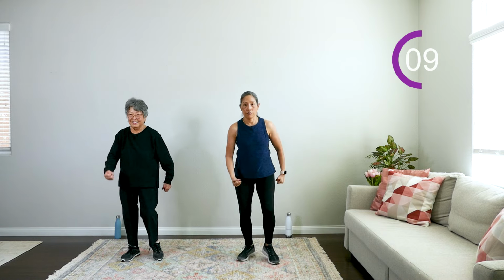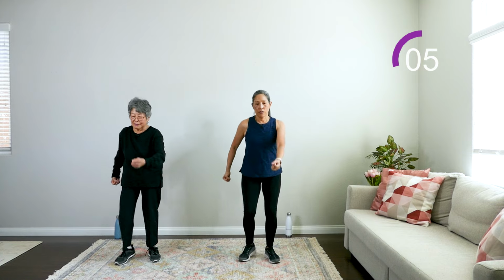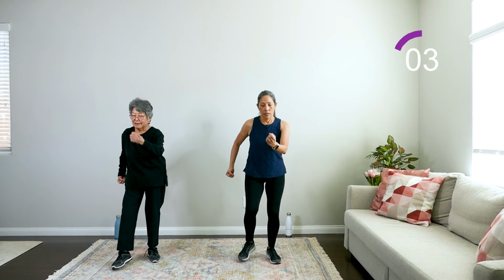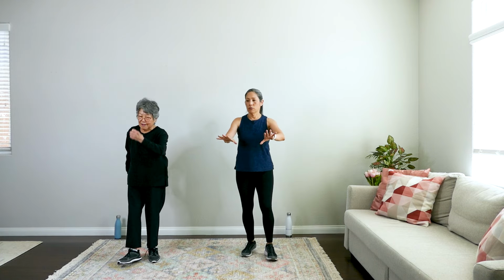Give it to me. Good. Breathe. Coordination, folks. Brain cells. Little brain cells. Give me a slight bend in those knees, too, okay? Those are your shock absorbers. And rest. Really nice. These are going quick.